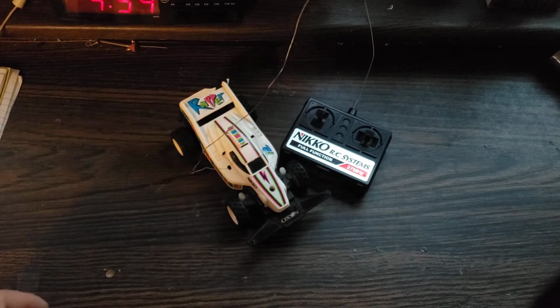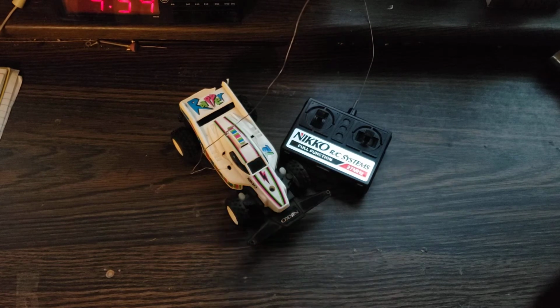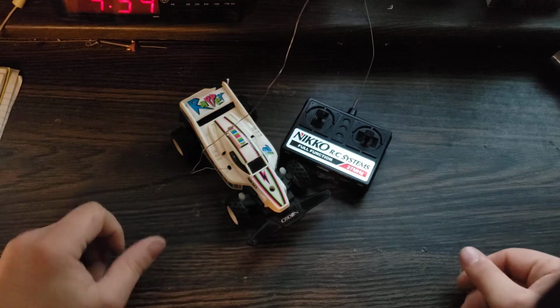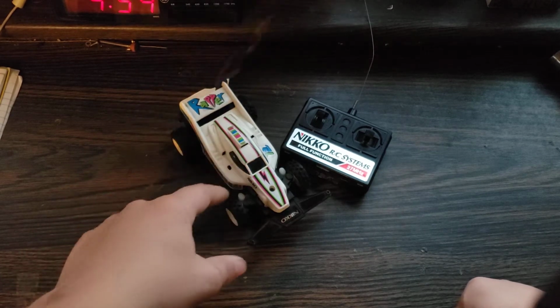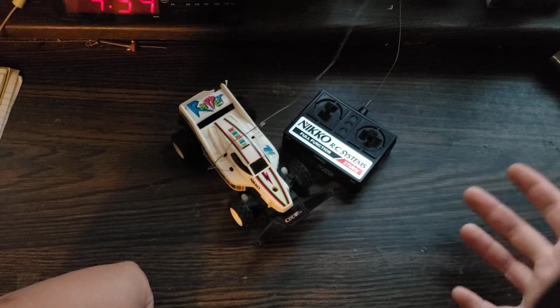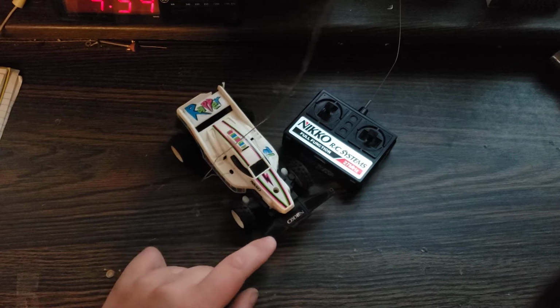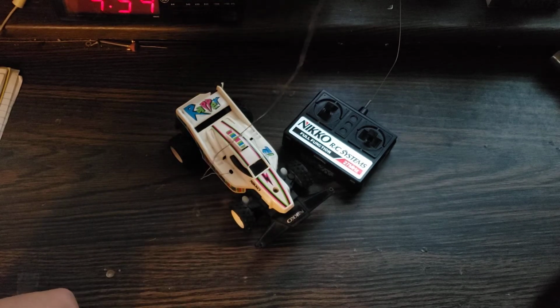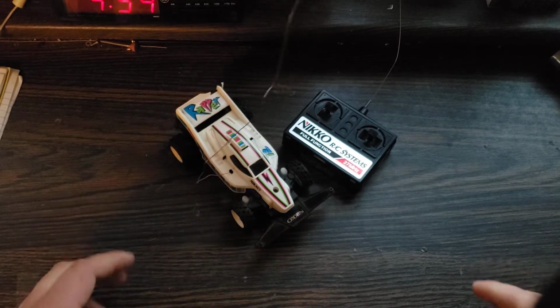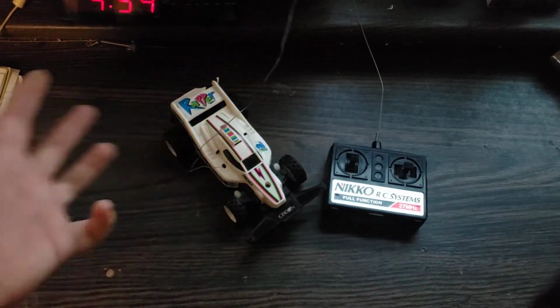This thing is a Nikko wrapper that came out sometime around the 90s or 80s. I never found research. This thing came with the pocket racers, or zappers, or whatever have you. I forgot what they're actually called now that I did research. This thing came out along with a Nikko zapper, which makes a lot more sense than a wrapper, but whatever. Every time I try to find a Nikko wrapper, all it comes up with is a Nikko wrapper, and not the same things. So, coming out around the 90s, whatever.